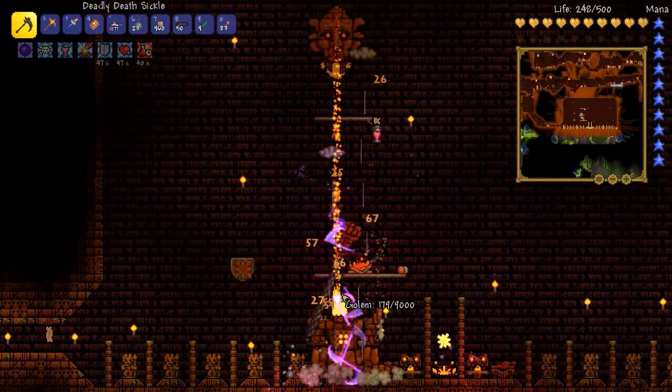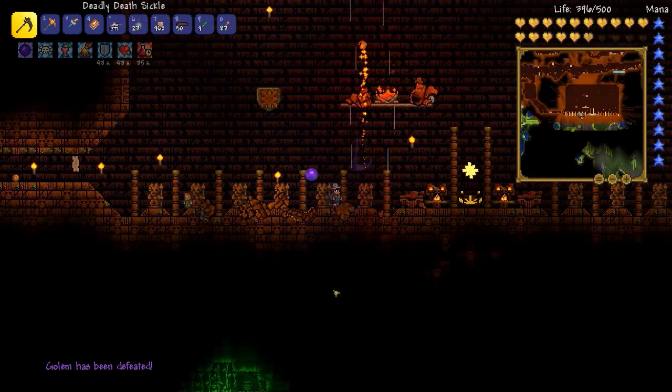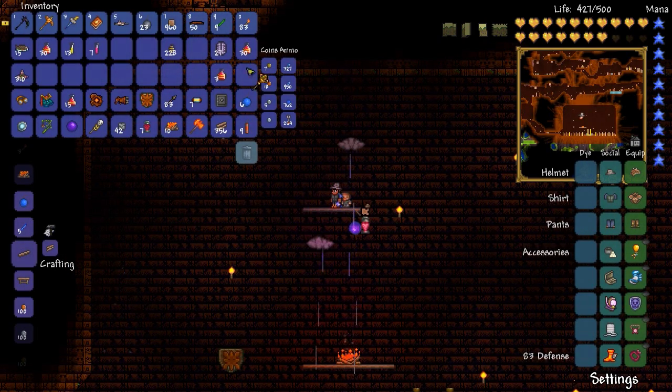Golem, you're going down again! Deal with it! Staff of Earth. I'm not sure what that one is, actually. This guy does have a lot of drops. Summons a powerful boulder. Oh, that's pretty cool. Neat. That's kind of fun.